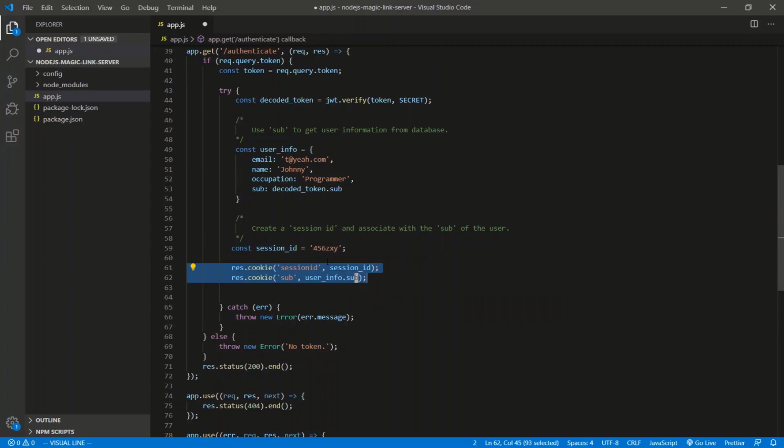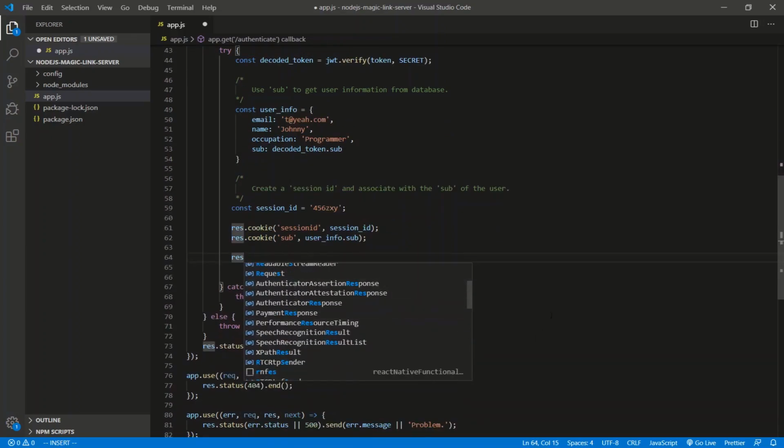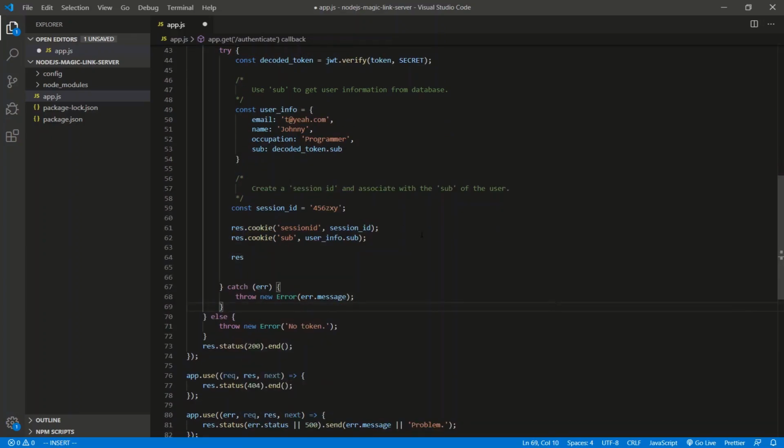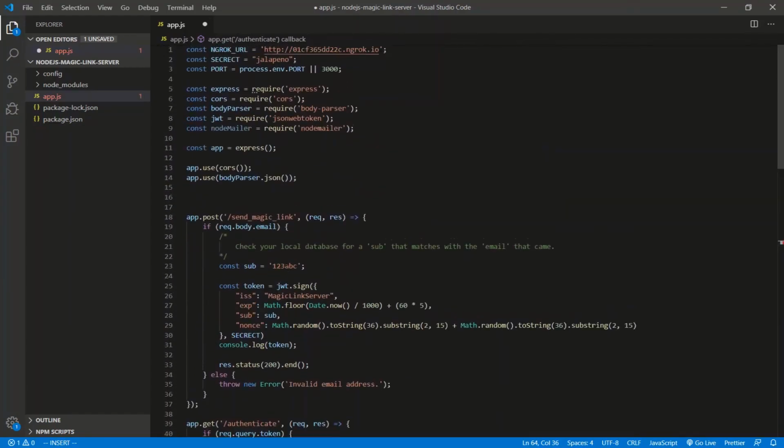So the browser, when it needs to look up something on the back end for the user who's logged in, it can use their sub. And if they want to log out, it can use a combination of the sub and their session ID if it needs to. So res.cookies. And then after we authenticate, we're just going to send them to our welcome route, which we need to write right after this. So we'll do a res.redirect to ngrok URL plus, did I do a slash up there?